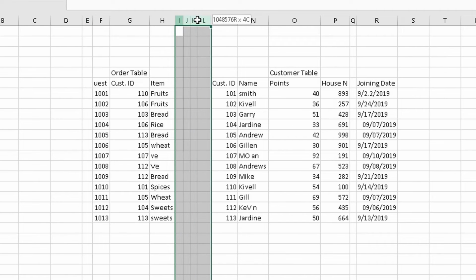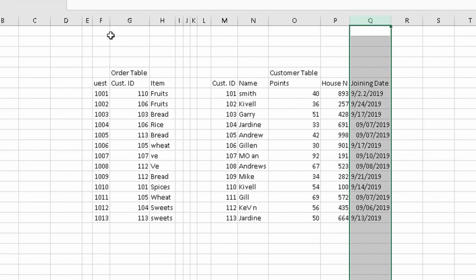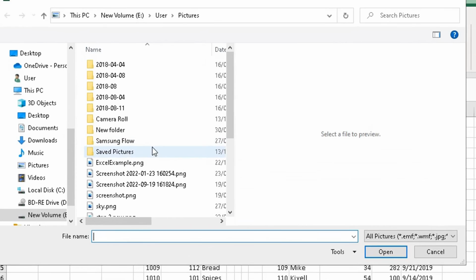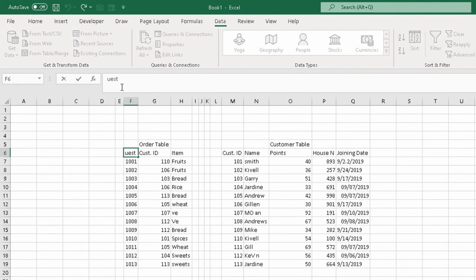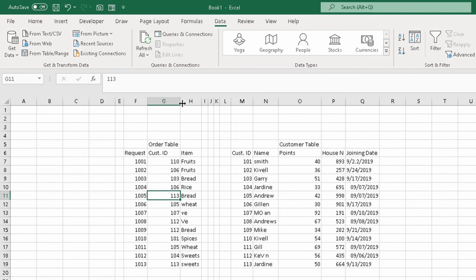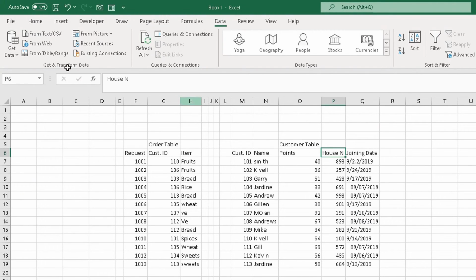Now it's just a case of playing around with it, tinkering with it, so you can get the best possible table you need. Obviously this one is missing a letter, so if I go back to double check what it said in the existing image, it said Request there, so I can change that here. And you can double check every column heading word. And this one, House N, I know that was different from the original image. It says House No Number, so I'll go here and change that. But the rest of the information should look fine.